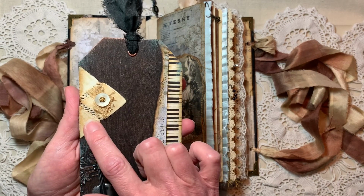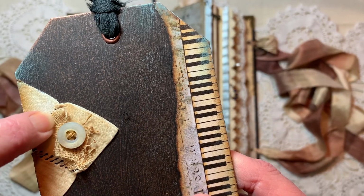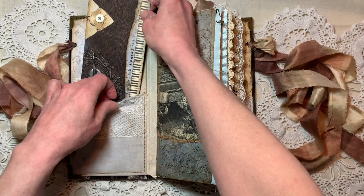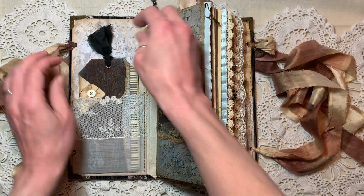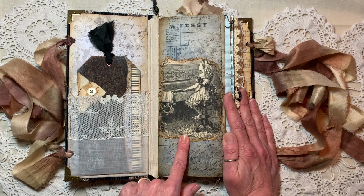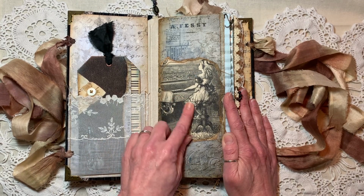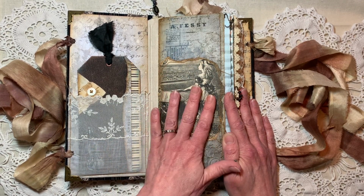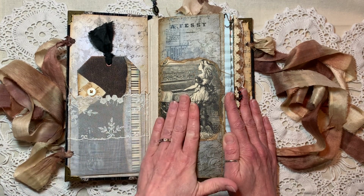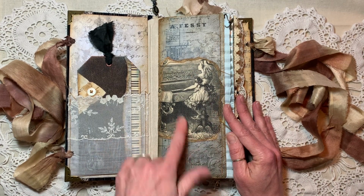This is the corner of a vintage doily. These little pieces back here are from the spine of a book that I gutted, and then a vintage button. So she just slips right in there. This image is an actual image from an late 1800s copy of Chatterbox that I had. Chatterbox was a magazine for children, and I've got several copies. The illustrations in them are absolutely gorgeous, and so that's what this is from.